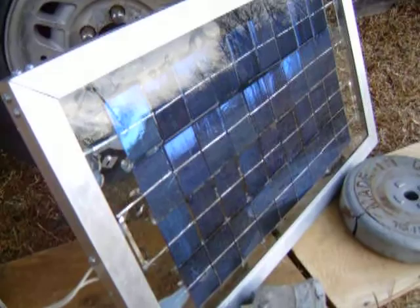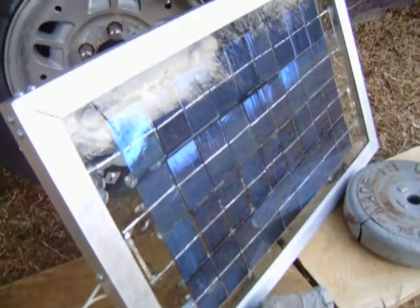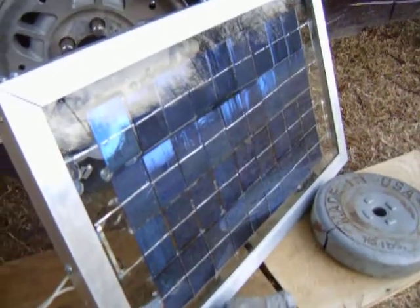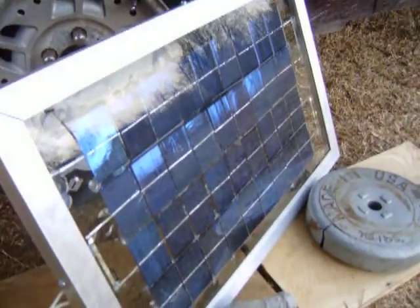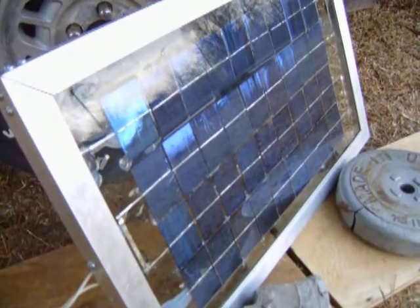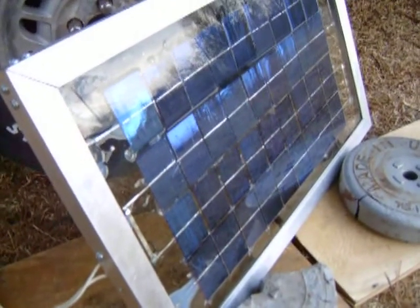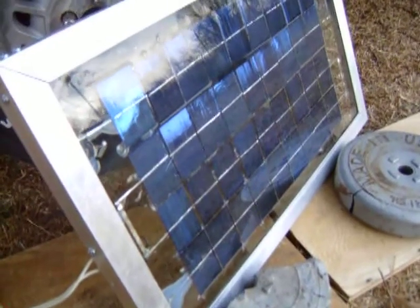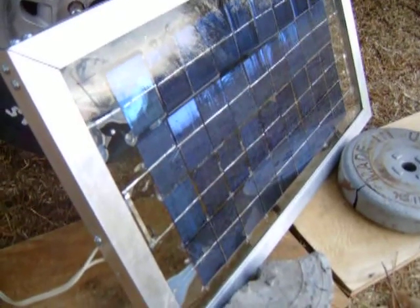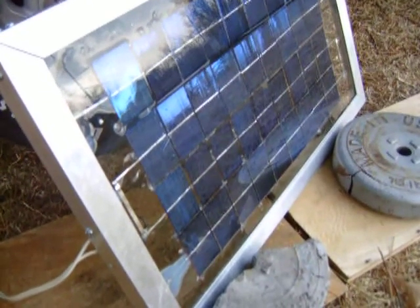It was fun to make. I think everybody ought to have one of these for charging a little 12-volt battery. You can charge your boat battery or anything with one of these. They have smaller ones — I think the VW's when they come from Germany come with a little charger on the ship that they stick on the dash, and it's solar powered and they plug it into the cigarette lighter. I could have bought one of those on eBay the other day for $30, but this one is probably more powerful. Those little battery chargers for the Volkswagen that went on the dash, they're just going to keep your battery warm. But this should bring it up pretty fast, a day or two.